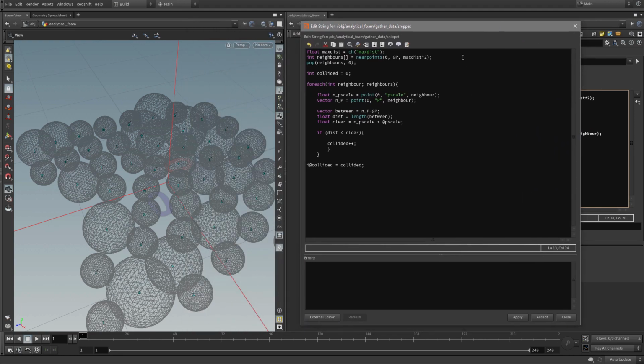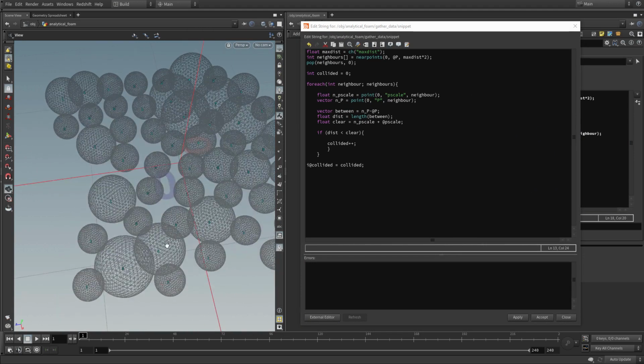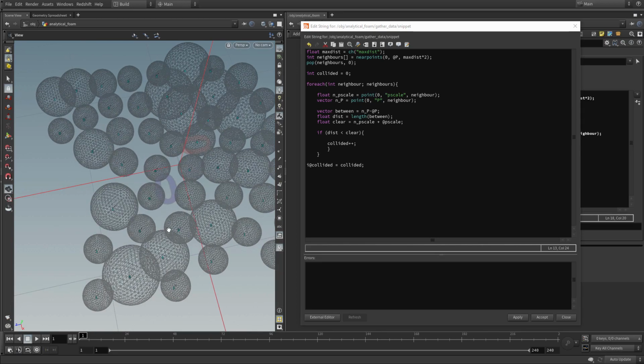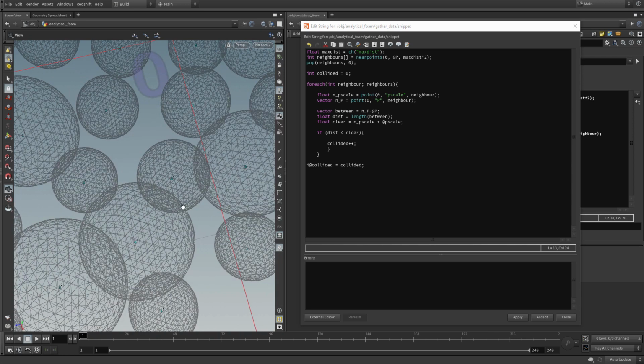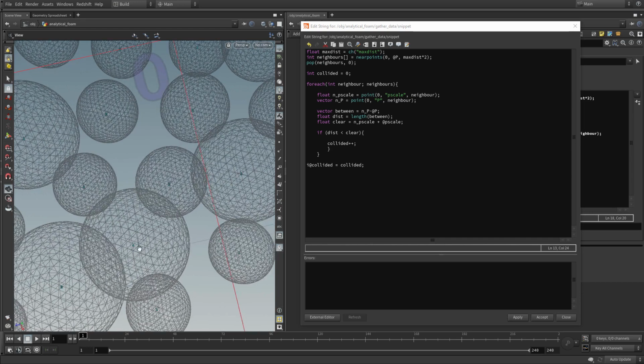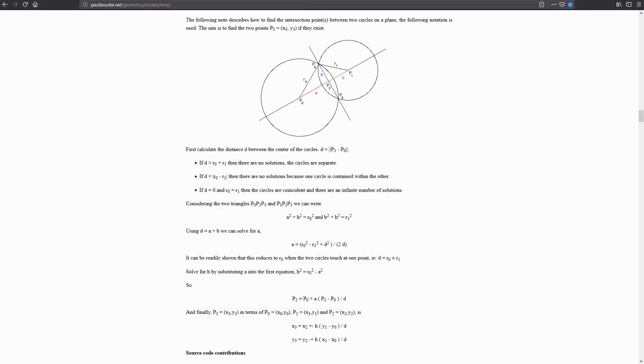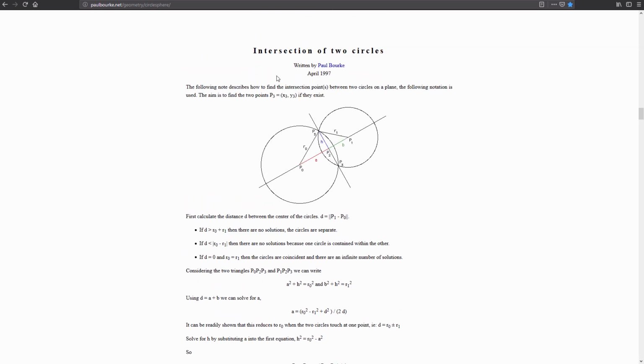We have to calculate the distance from the center of the sphere that the plane of intersection lives. So if you look at these two spheres, for example, here we have the plane of intersection. And it's further apart from 4 than it is from the center of 2. And we have to somehow calculate this. So I looked it up on the internet, to be honest. I just went to the good old website of Paul Bourke. And this helped me in the past, and it helps me this time, because he has an article here on intersection of two circles, and that is basically what we need.